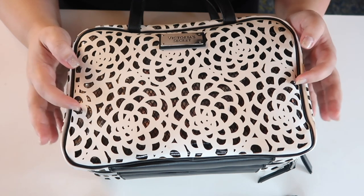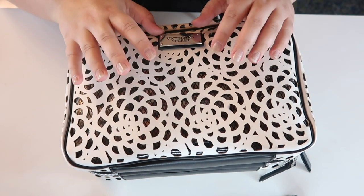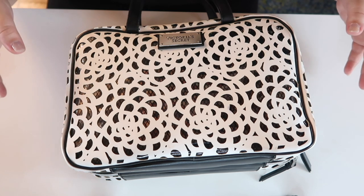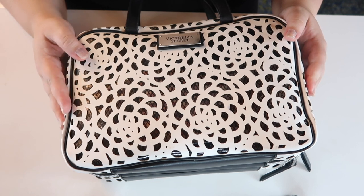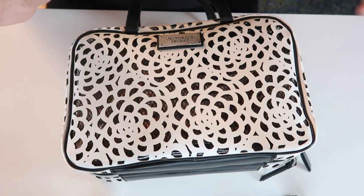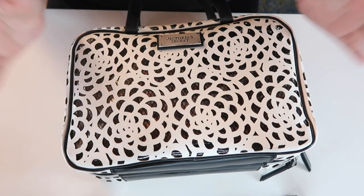This was just for my vacation and this is all just makeup — I did have all of my skincare in a different bag. Since we drove to our vacation, it was actually really easy to take more. If I were flying, I'd probably have to pack a lot less. This wasn't for any work trips — both of those actually ended up getting canceled at the last minute. I actually wore the majority of this makeup on my vacation.